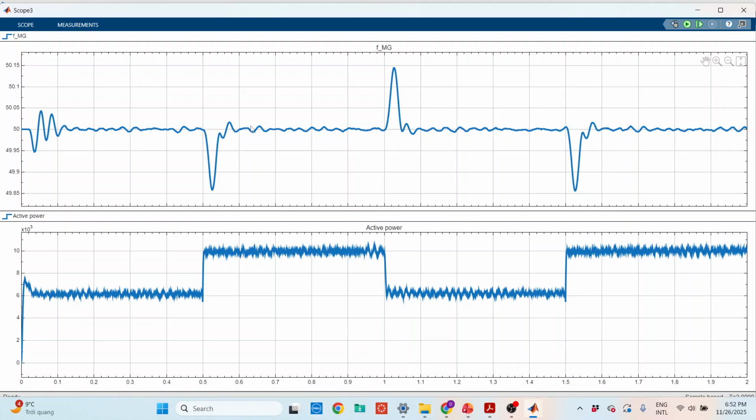Then it returns to 50 hertz. And at the time 1 second, the load decreases. Inversely, a sharp frequency spike occurs. Then it returns to 50 hertz. And at the time 1.5 second, the 0.5 event is repeated, as you can see.